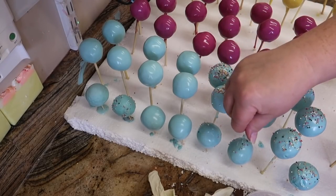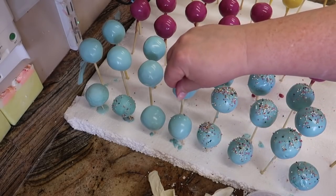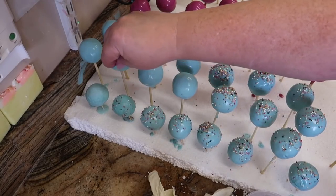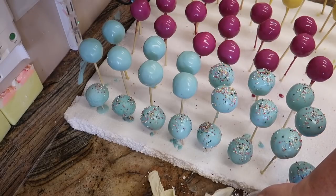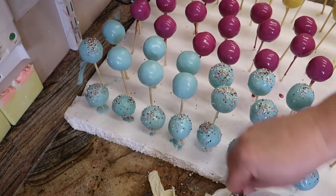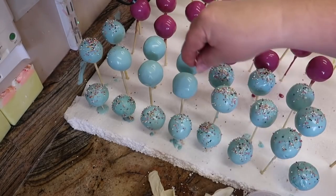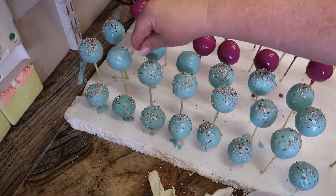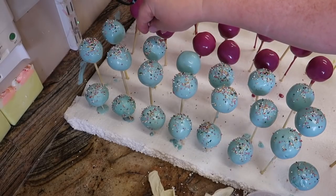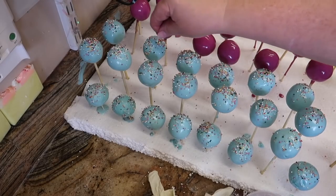Now I was going to put the sprinkles on as I was dipping them, but I didn't realise that, well, I should have realised that the soap was actually going to continue drizzling off the ball when I stand them up like this. So now they've stopped drizzling and running, that's when I'm putting the sprinkles on. So they're still wet, but they've probably been made for at least half an hour, I would say.